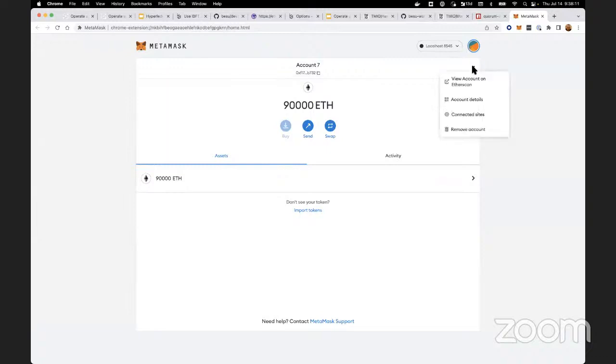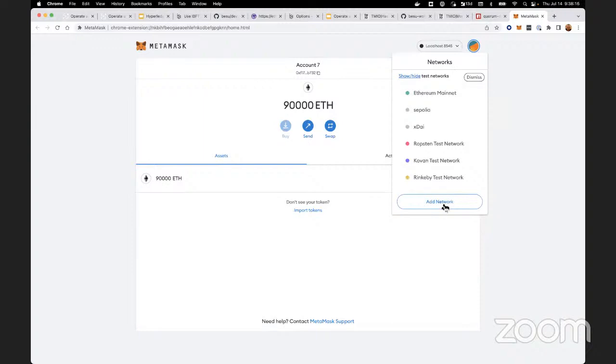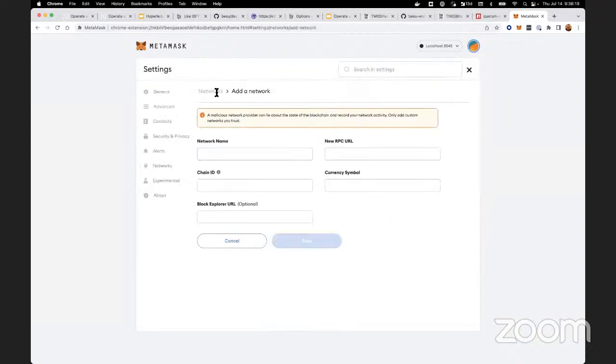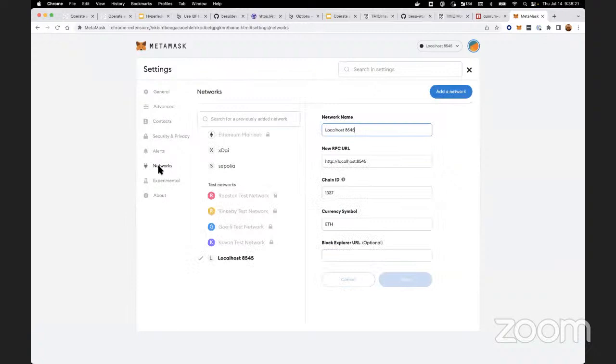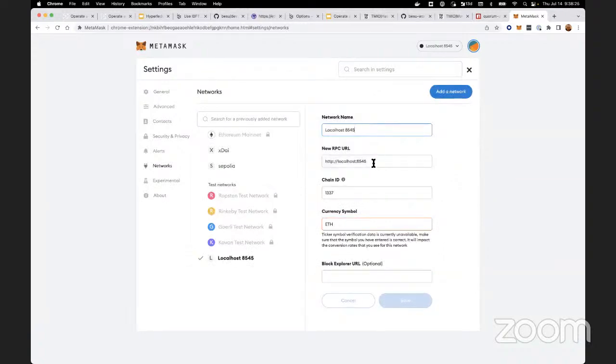Then you can do things like looking at the settings of MetaMask. So you can add networks, for example. If you actually go to the networks, you can see localhost, and you can see it's by default set up to HTTP localhost 8545. The chain ID is 1337, and the currency symbol is ETH. You can also set a block explorer URL if you want to. So if you run your own consortium-based enterprise development, you can also allow for that to happen and for you to connect to an RPC node.